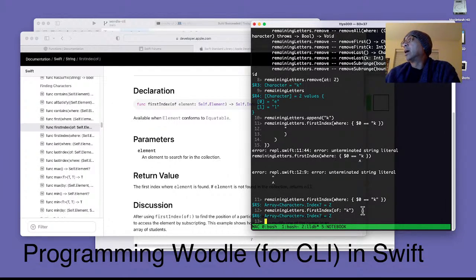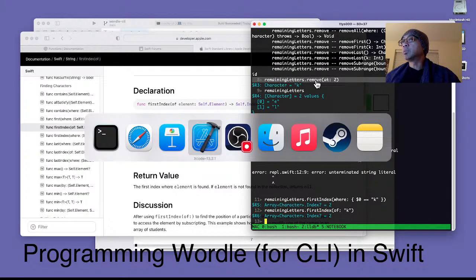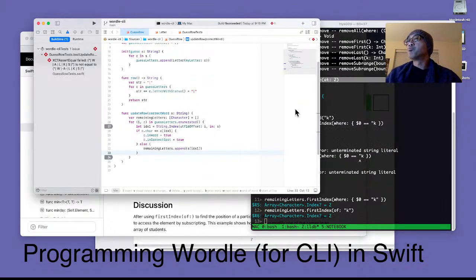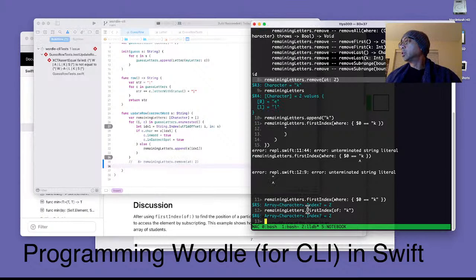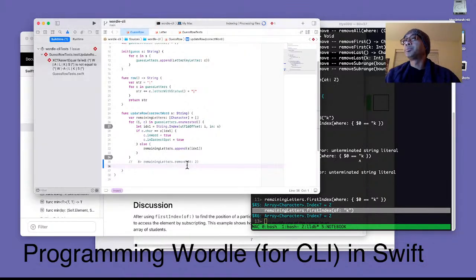And then we also have the remove. So we have these two features of the language. I'm just going to toss them into Xcode, and put this in here too. Yeah.